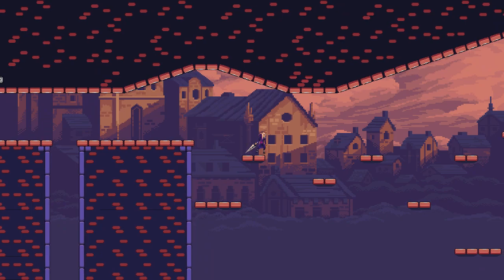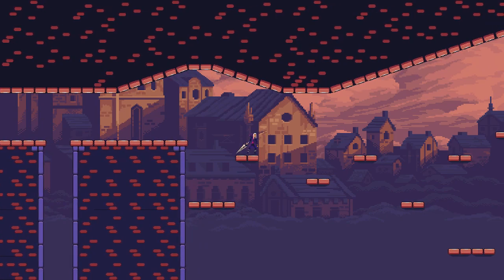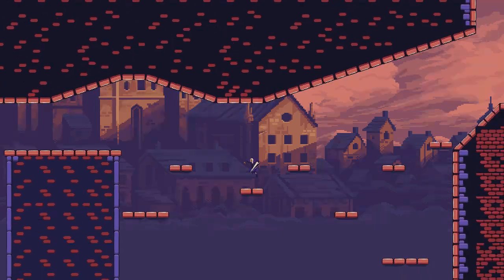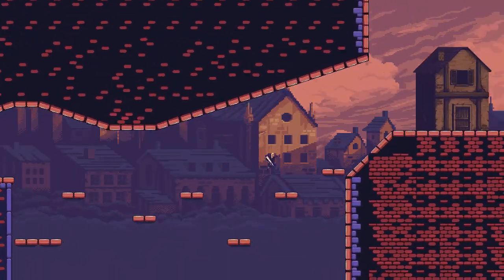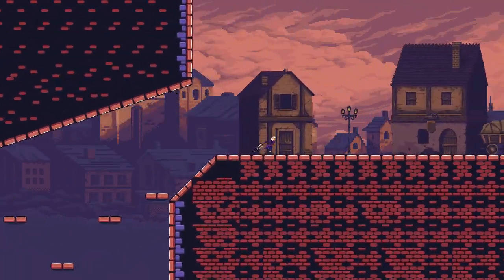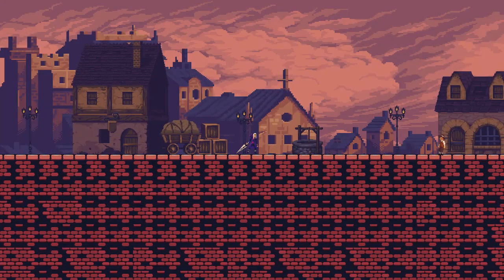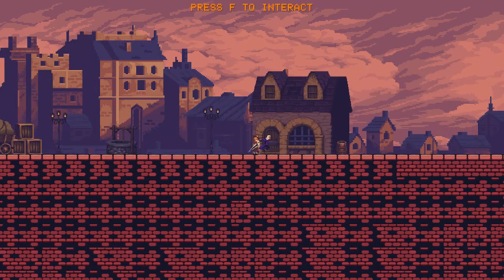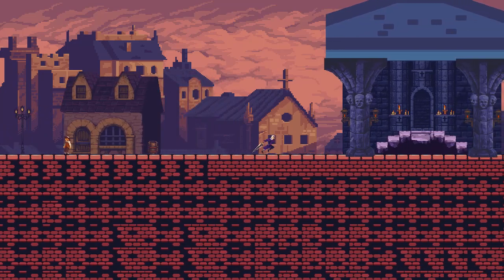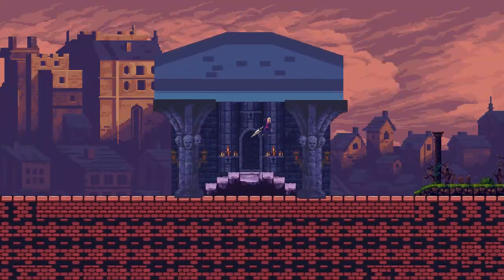Overall, I quite like the graphics. Like our protagonist sprite, the enemy sprites, the background, all work quite nicely together. The floating platforms and the ceiling texture feel a little bit out of place, particularly when they get matched together here, right? You could argue that it's cobblestones or something like that, but it feels a little bit out of place. Yeah, they're a little bit too shiny, aren't they?